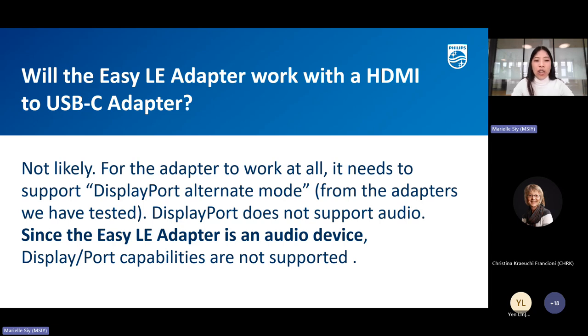And when you talk about DisplayPort, it usually supports visual content, and it does not support audio. And since the Easy LE adapter is an audio device, it is highly likely that it is not supported with this HDMI.